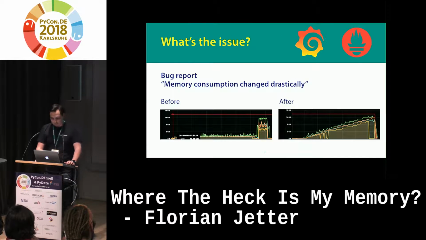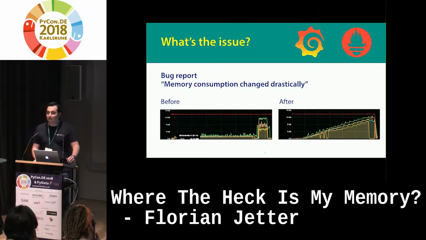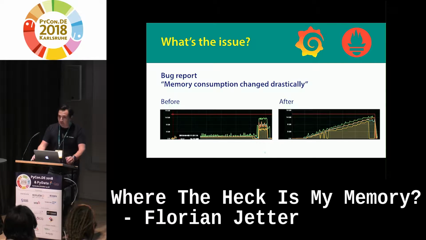And in the end, we collected everything and stored it in a sort of reference file, so we knew what we actually stored. So a very simple thing. And then this happened. I got a bug report called memory consumption changed drastically. On the left-hand side, which is after the mess happened, you can see, so these were the original pictures, which is why this looks a little bit messy. We have maybe 2 hours of slow data processing without a lot of memory consumption. And when you see the huge pile going up, this was a step afterwards where we just load the data again and crunch some numbers.